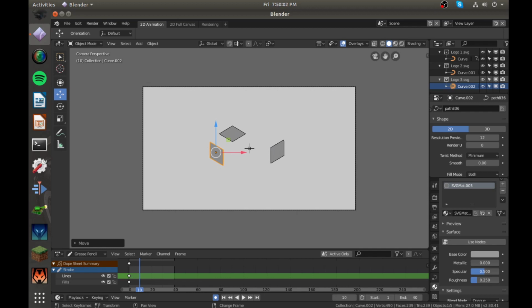But if you want to reroute it, you have to go in between those keyframes and tell it where to go. So by doing that, we can get more complicated and complex animations. So I'm going to stop here and just show you how to animate this. Right now, this is not a viewable file. I can't send this to somebody. This is just a preview of what it's going to look like.